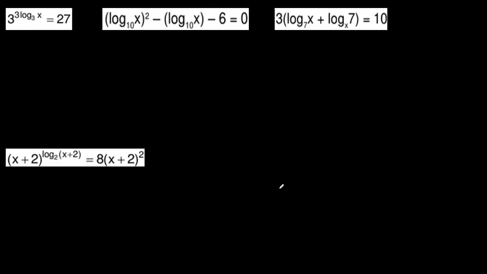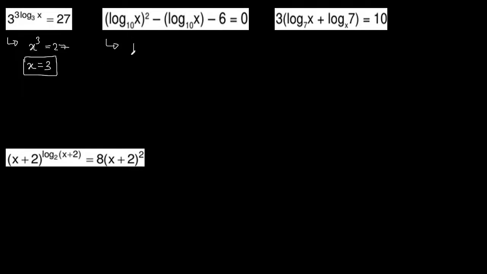Moving ahead, 3 can go on the top of x, that means x cube, and 3 is the base, so it will be directly x cube equal to 27, x equal to 3. We got it. So if we put 3, x should be bigger than 0, so x is bigger than 0. Yes.